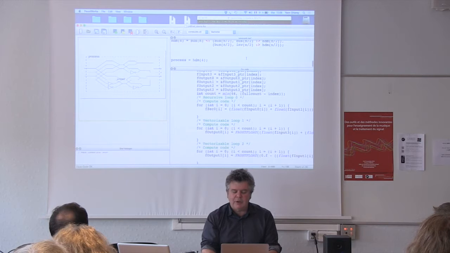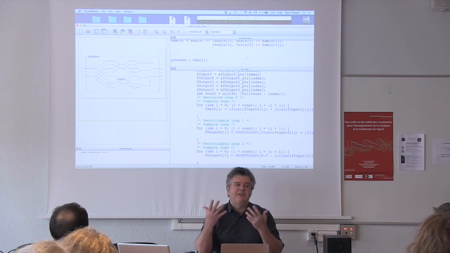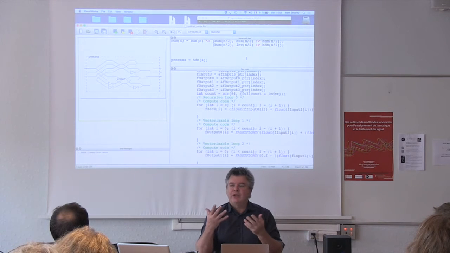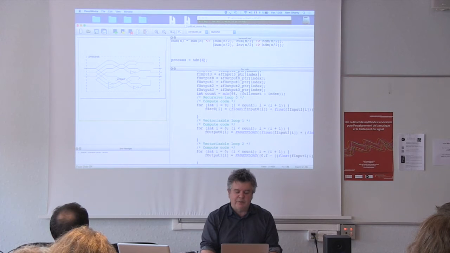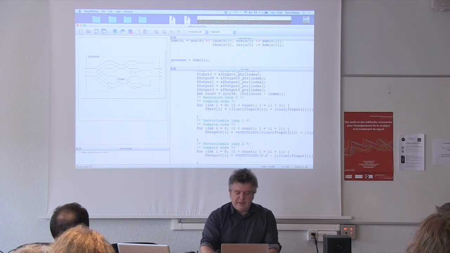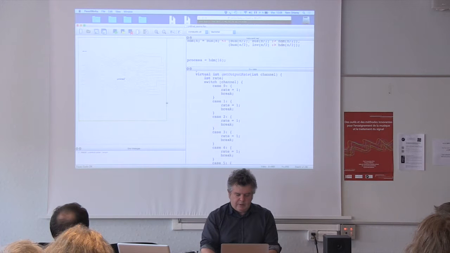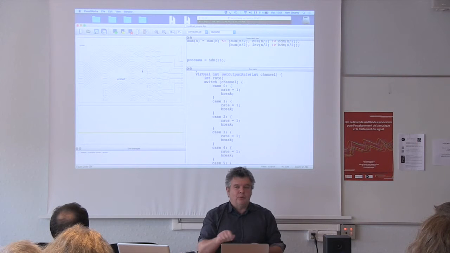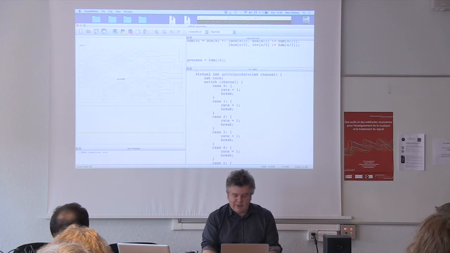So when you start working with Faust, it's a nice tool because you often want to see the block diagram to make sure that your code is correct. So FaustWorks is nice for that. Let's make something 16. So here you are happy not to wire manually, like in Max, all the connections.